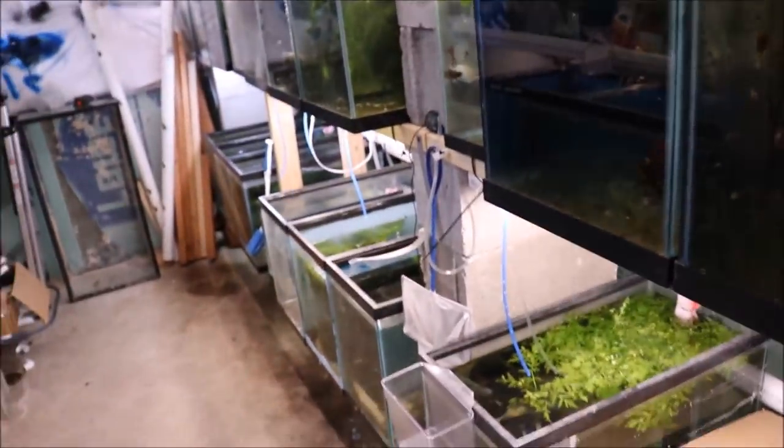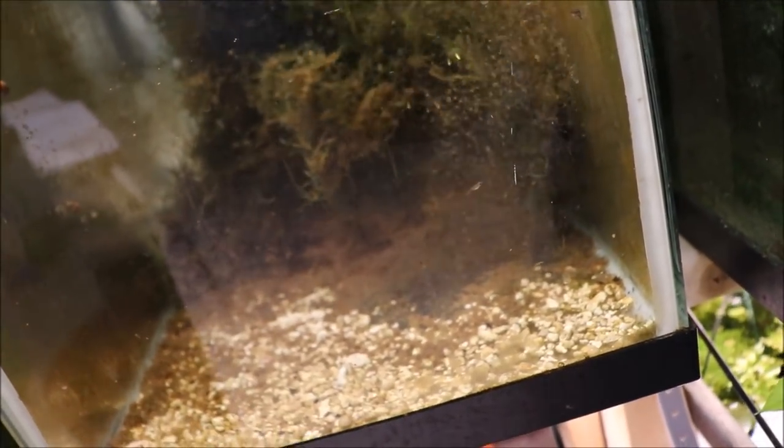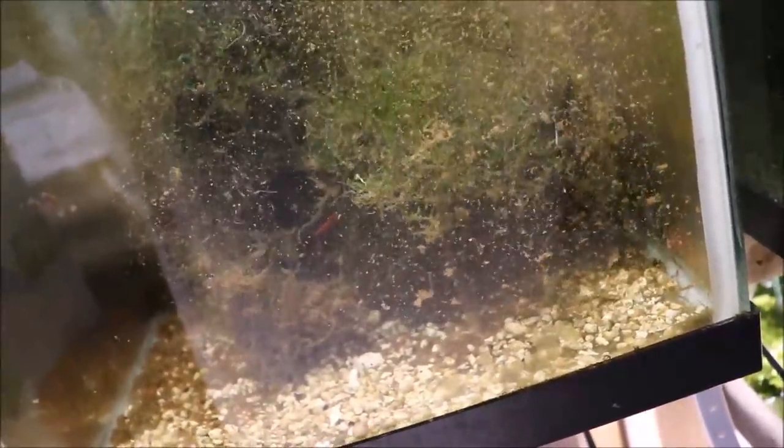Black Moscow guppies folks — getting ready to put these on the website. The plan: there's a 10-gallon tank over there that's empty — the males are going to go in there. We're going to let the juveniles and the females live in here. Also in this tank — Lucky Schmuck sent me a bag of red cherry shrimp and I put them in here. I hope I can find one — there was 10 or 15 in there. There's one — see it, right there. He heard me talking about shrimp on the video and sent me shrimp, and snails too — that dude is awesome. So the plan is to take the males out, let them grow out in another tank, females stay in here, and as the juveniles grow up we'll pull the males. These are going on the website soon — Black Moscows, stunning if you like black fish.